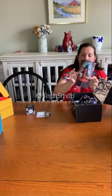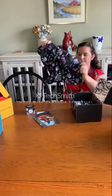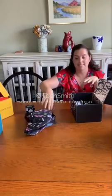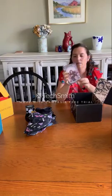You have the thing that tells you about all of the products that are in here. We also have an awesome little tote. Everything smells delicious though because of that bath bomb, because it got the smell all over it. We have a pack of playing cards. We have fuzzy socks. We have tarot cards. Fairy Loot does tarot cards.